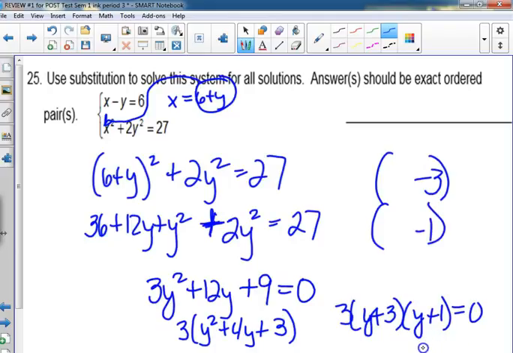Some of you messed this up, or some pre-calc students in general messed this up because they put it in for x or something. We found y first. I know it's kind of weird. Then you have to find 6 plus y to get the x.